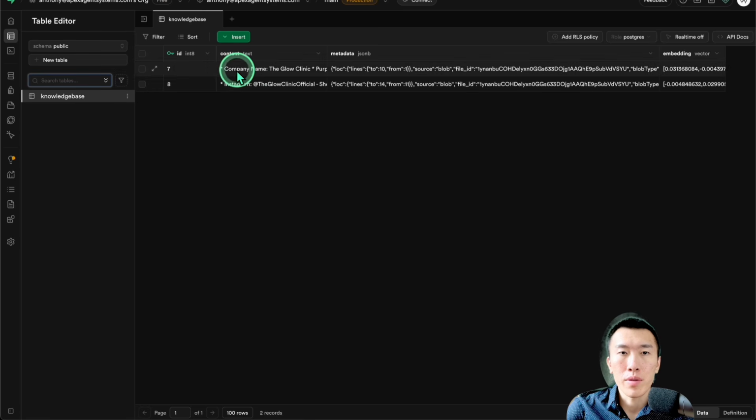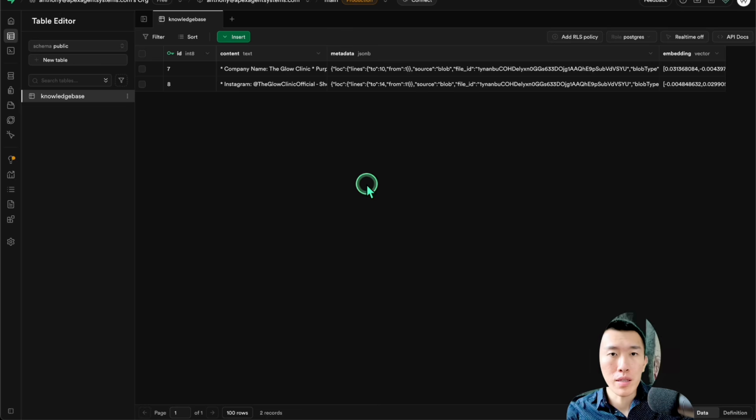And there we go. So here it created the chunks. And remember, if the company information is long enough, then it will need to create a second chunk so that it becomes easier to find that information. So this is completely normal, and this is exactly what we want to happen. So that's perfect. Now all that's left to do is to test it one more time to see if it's able to get the factual information.